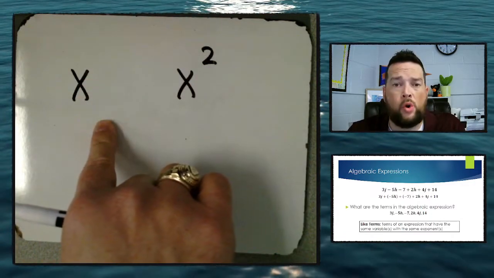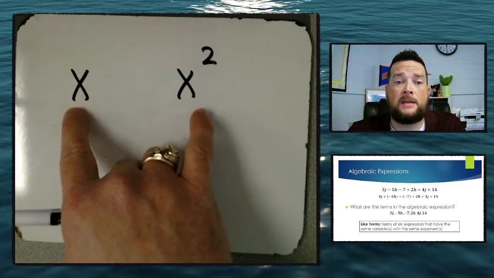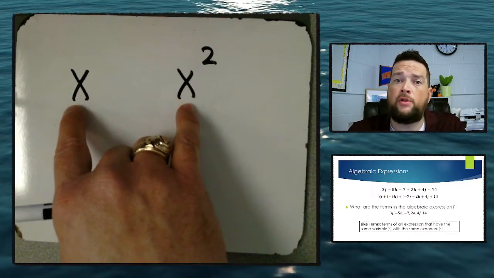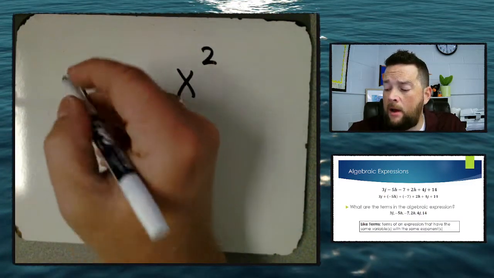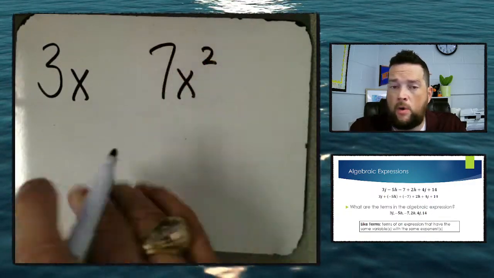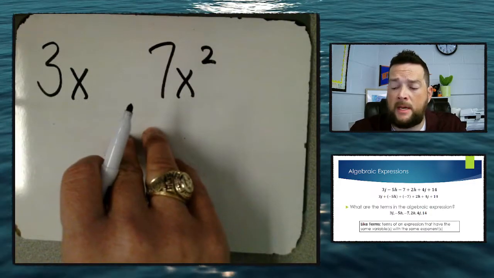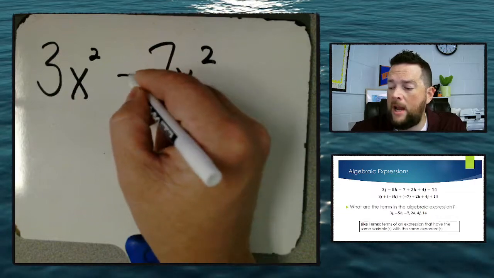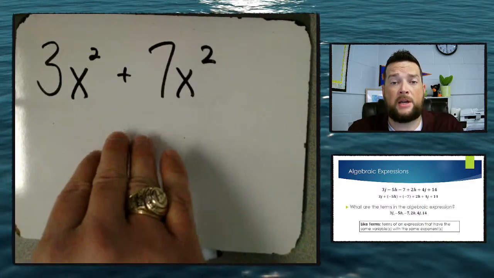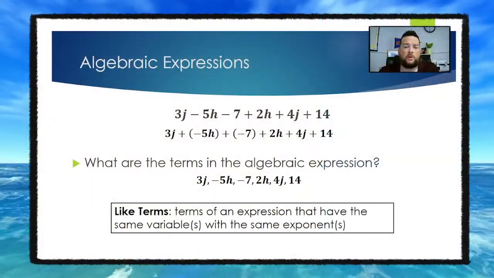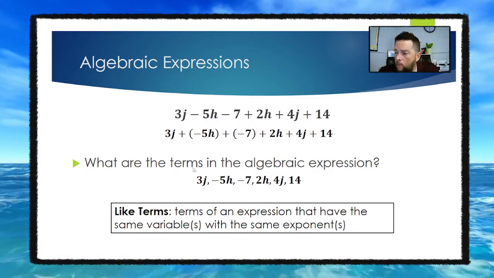So you want to make sure that when you're combining like terms, that you're recognizing that even if they have the same variable, they're not necessarily like terms, all right? They have to have the same variable with the same exponent. Now, if I had a 3x here and a 7x squared, all right, I know these don't have the same terms because they don't have the same variable with the same exponent. But if I added this exponent right here, well, now they do. Now they do have the same terms, all right? And you can go on to the next step, which is to actually combine them. So that's the first thing you want to do is just make sure that you're recognizing your terms, all right? And you're kind of taking a look at what all your terms are.